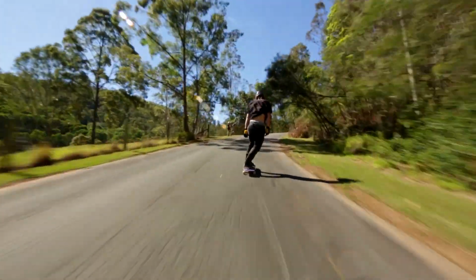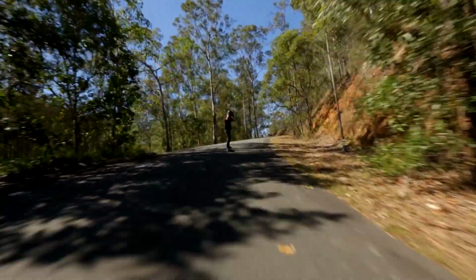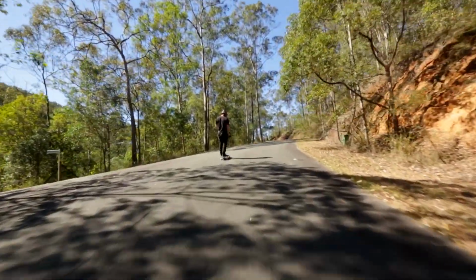Ben Farrow and Dom Farrow are down at the bottom spotting it for me. Huge thanks to those guys for housing us and showing us around.